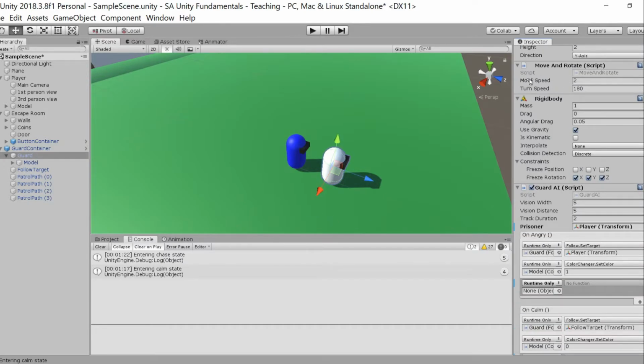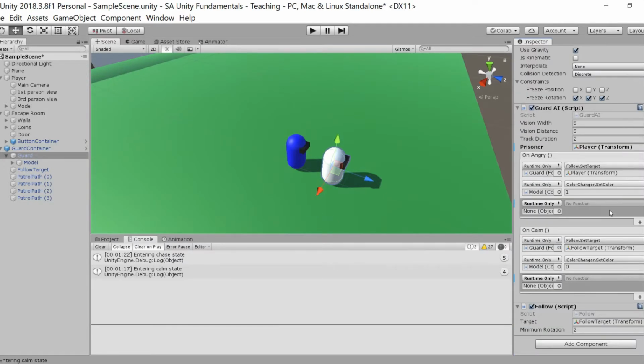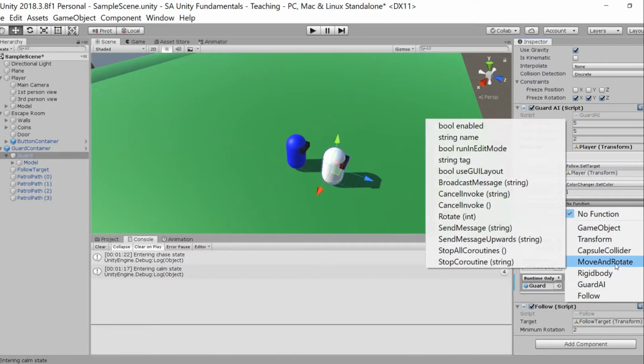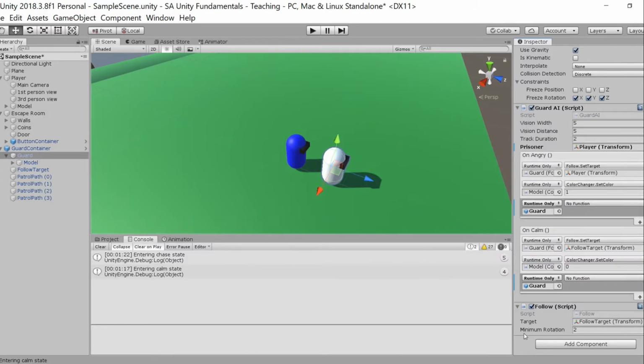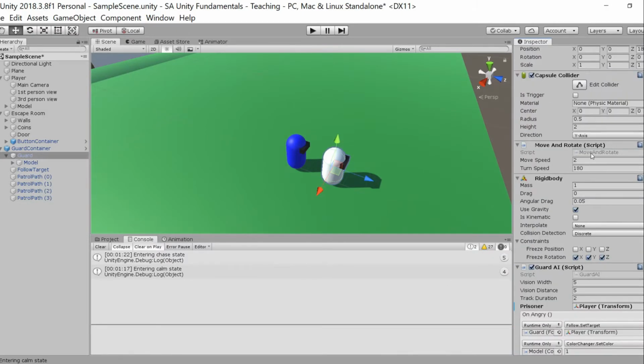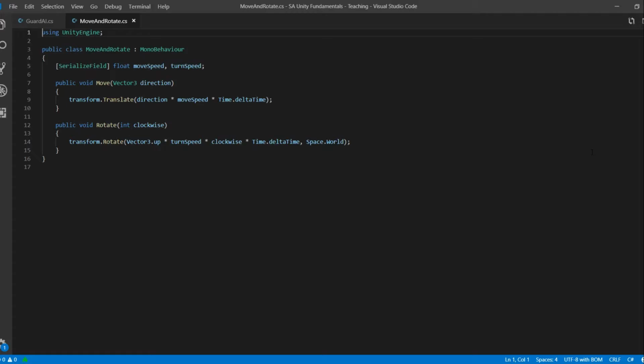And I just want to change this move speed on the move and rotate. So I'll bring in the guard for each of these and look at the move and rotate. And I don't have anything to set the movement speed, so I'll go ahead and add that right now.